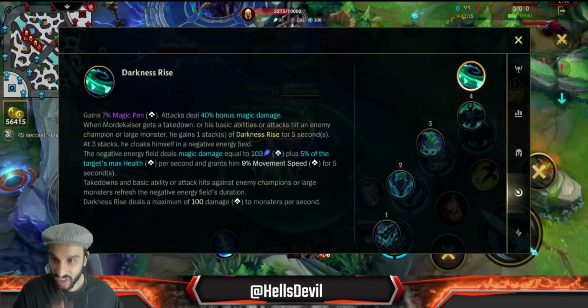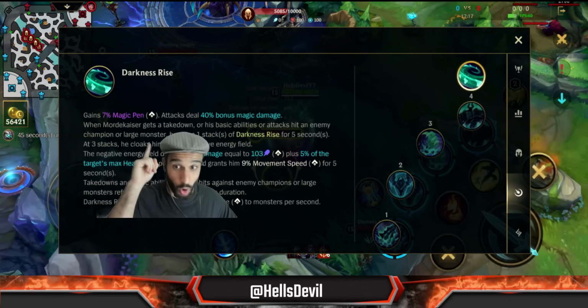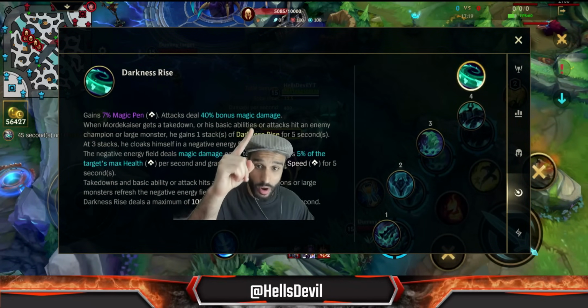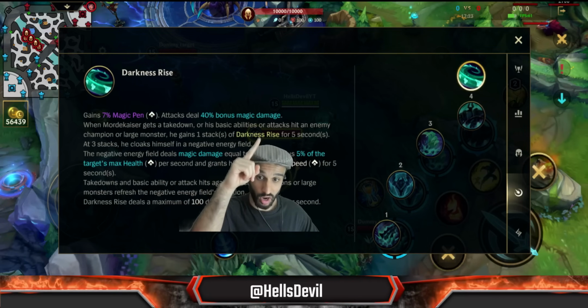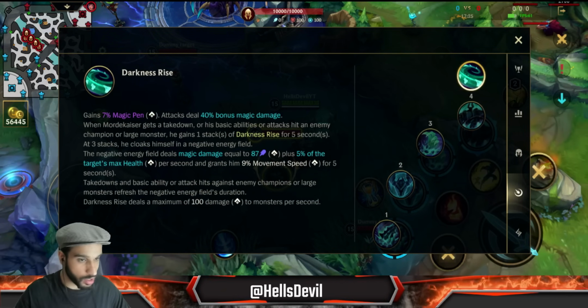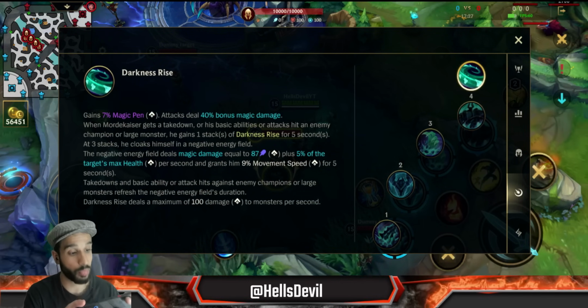So when Mordekaiser gets a takedown, or his basic abilities or attacks hit an enemy champion or large monster, he gains 1 stack of Darkness Rise for 5 seconds. So let's talk about this. This is going to be the most important thing to understand.